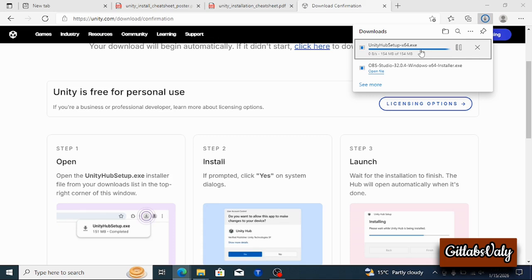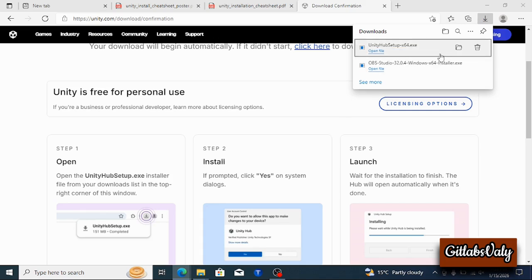It is around 150 MB. So you will check on your downloads folder for the Unity setup file. Then from there, you just open the file and then install.